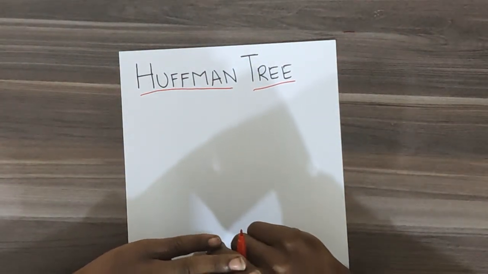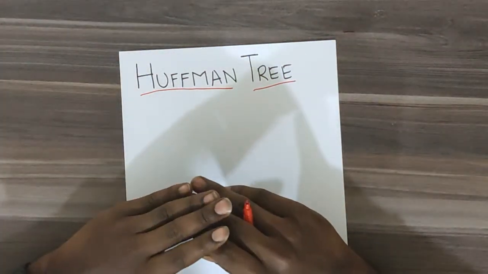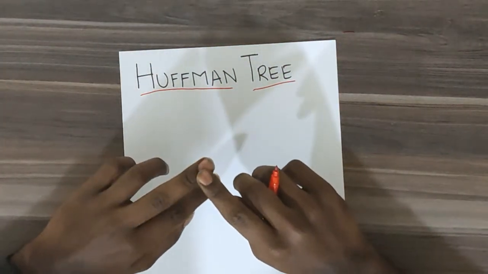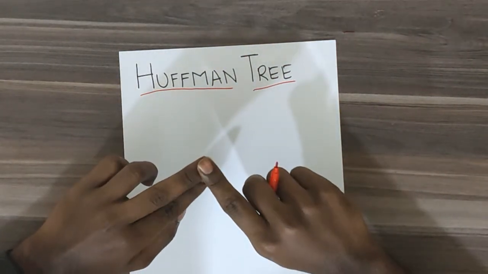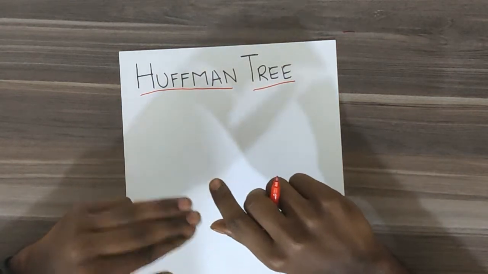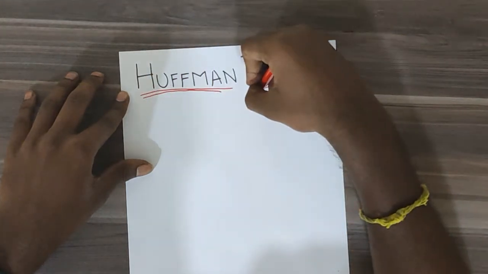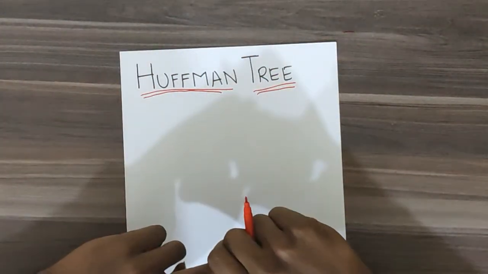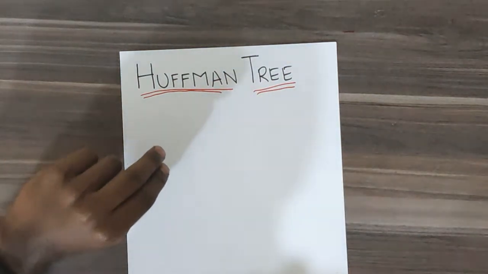So in this video let us see about Huffman tree, also known as Huffman encoding. The main purpose of Huffman encoding is to compress a file. It may be an image file or any folder, etc. As in Windows we create a zip file, similar to that Huffman is used to compress a file and make the size a little less. So let us see how Huffman encoding works.